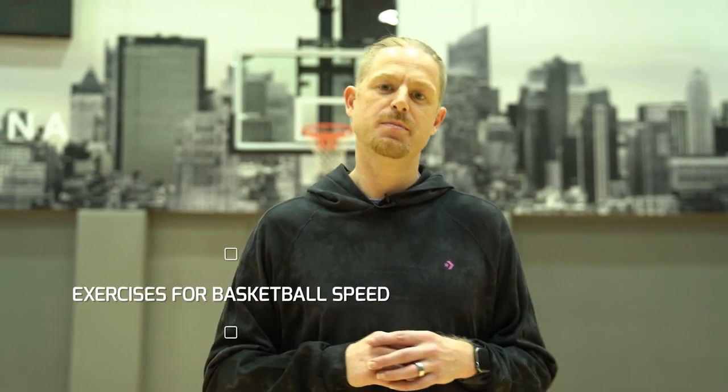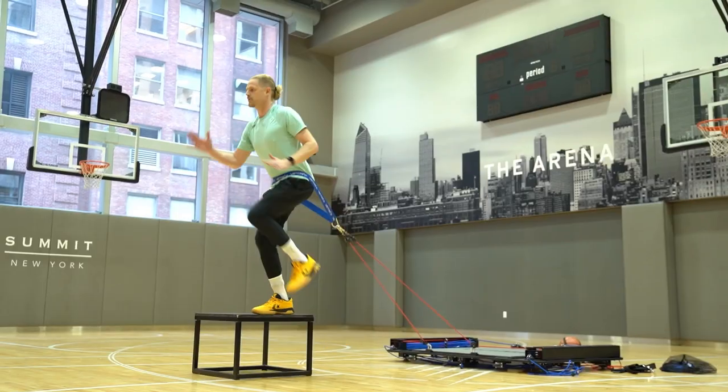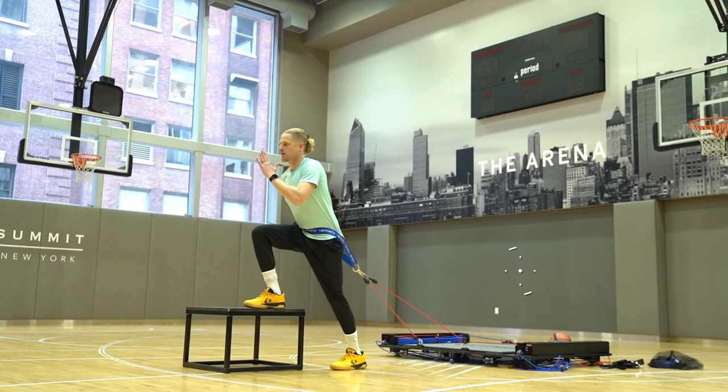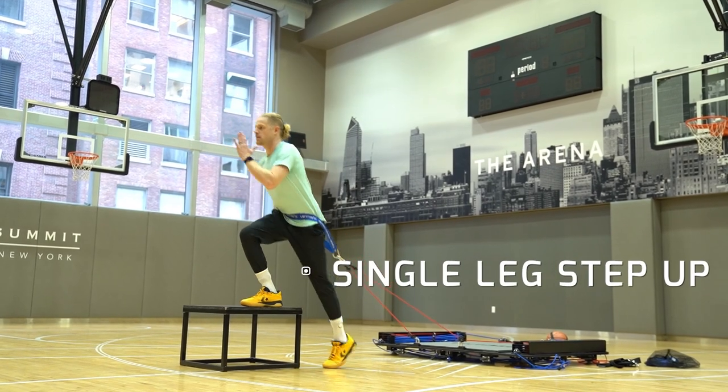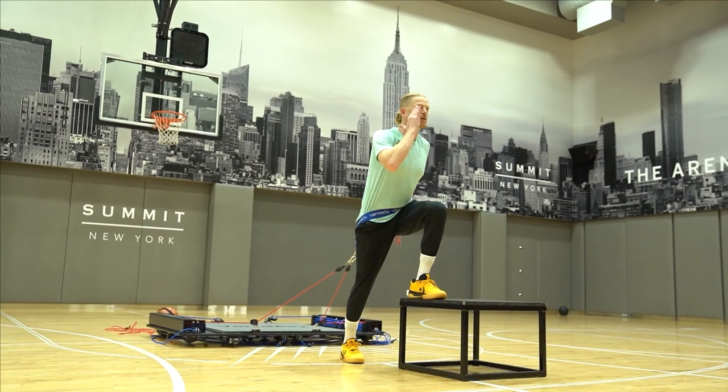Nothing better than working speed on the Vertimax. One of the foundations to speed is strength. So one of my favorite exercises to build strength and combine running is the single leg step up, okay? We'll bring a box out and we'll have the athlete perform a resisted step up. It's a great way to get into our running mechanics and our sprinting.